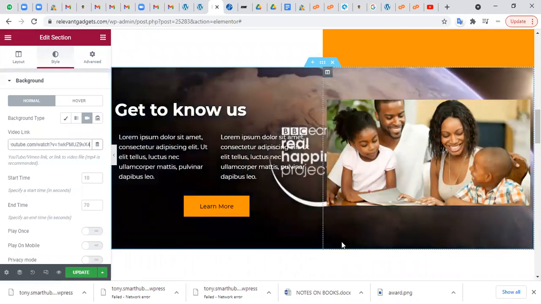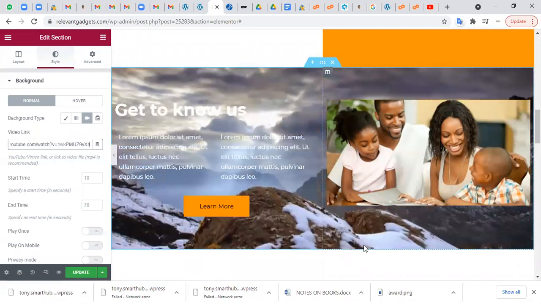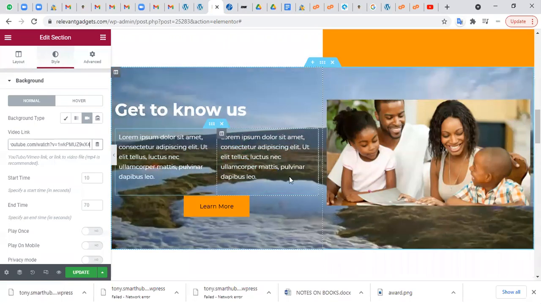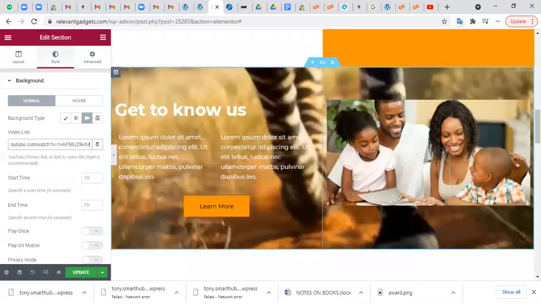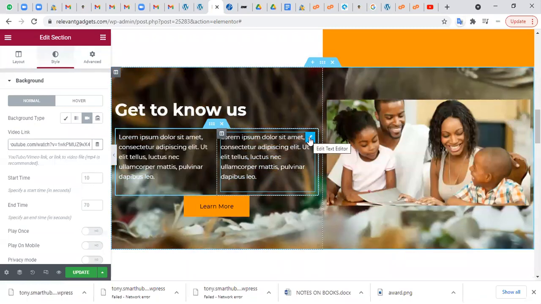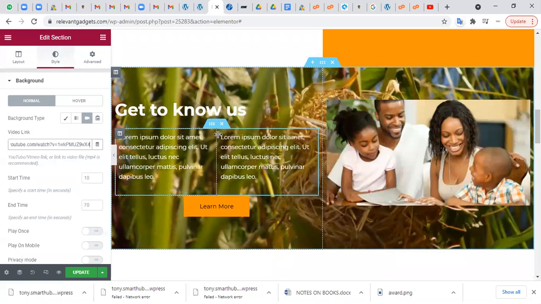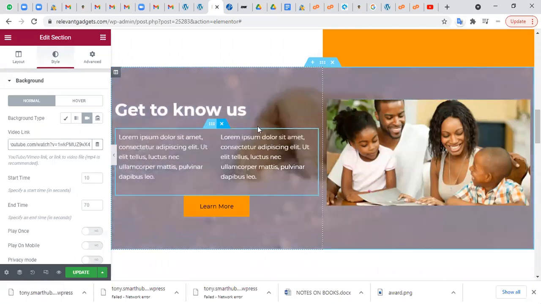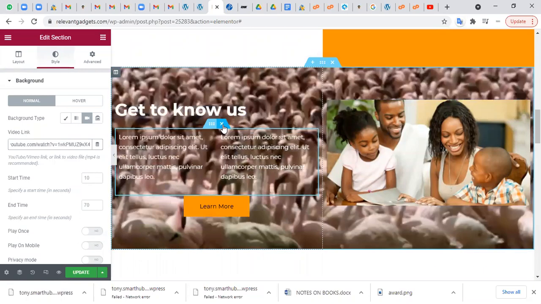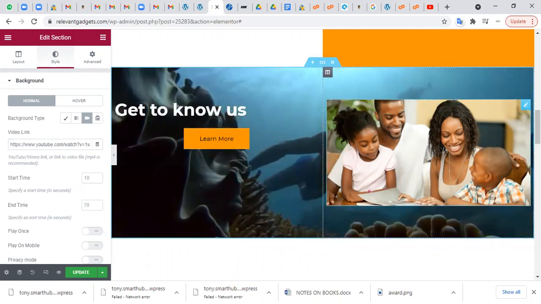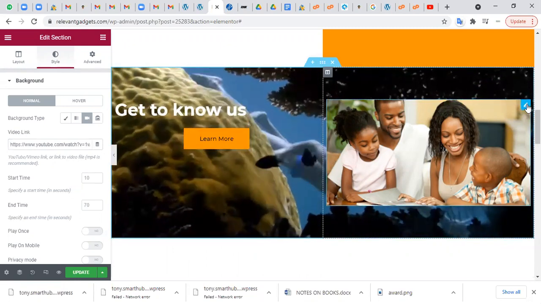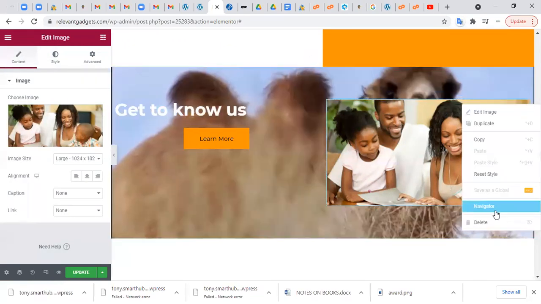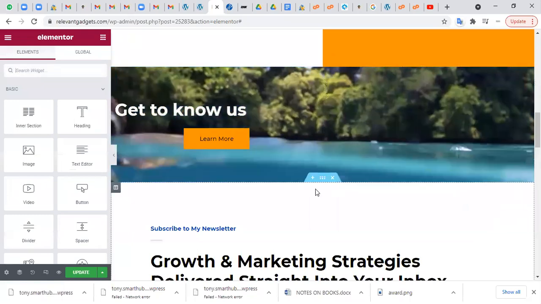Now, can you see? That can just be it. Or however, and it is plain. However, to do that, you don't need to have too much text here. You can just have one text. So if I'm going to do this, for instance, I'm going to take this off. Just watch what I'm doing. All I need to do is come here, because this button controls the text here. I'll just take out this text. I don't need too much text. I've taken that off. I need to take off this picture as well. So I'll right click on the picture and click on delete. The picture goes off, right?